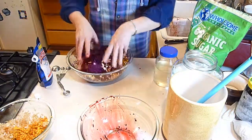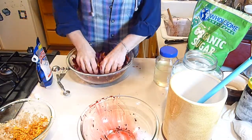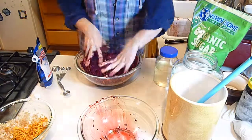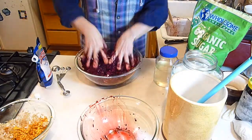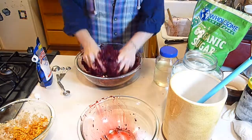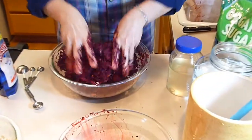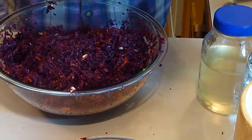And so with the sauerkraut, you're just going to, they say to massage it. And with the red cabbage and the beets, my hands will probably be red, at least pink, for a couple of days. It doesn't just wash off. And I don't know if you can see, but it's getting kind of juicy. I started before the video started to get it moving a little bit. And now that my hands are horribly messy, I'm going to make a bigger mess.